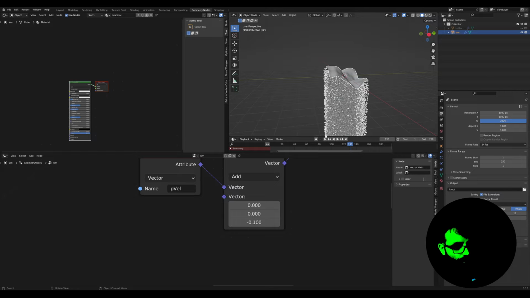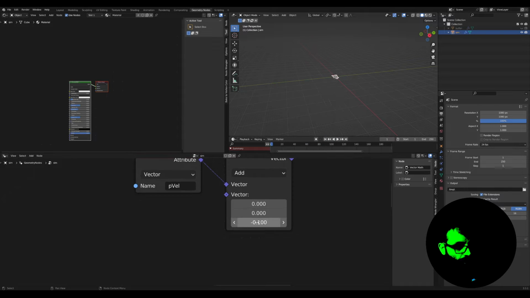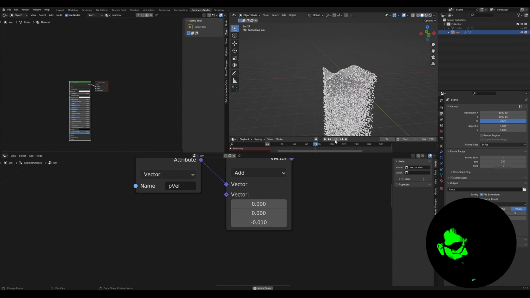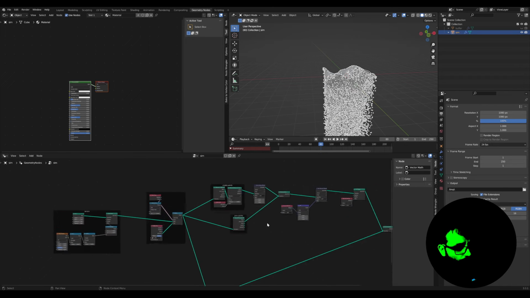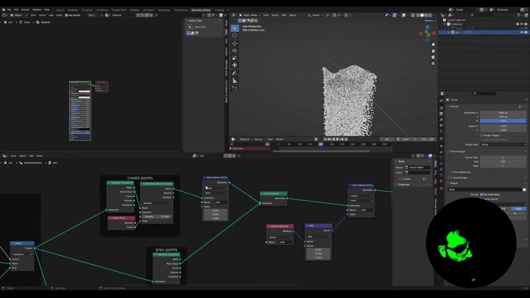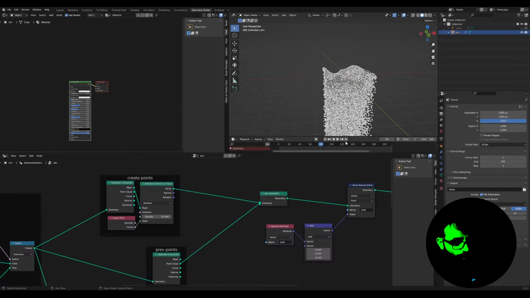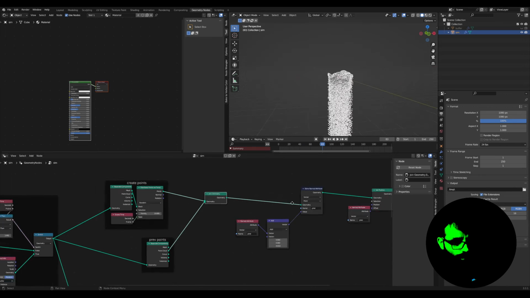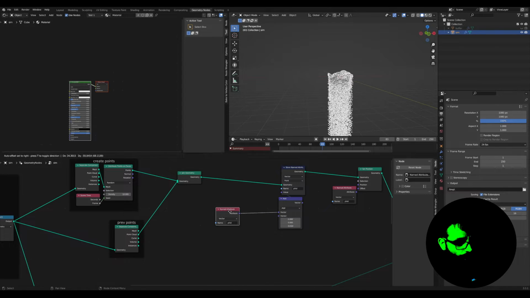So maybe like this. And now you can see it accelerates. So we need a fairly small value right here. Do like this. Yes. So let's see what happens if we delete the store attribute here. If it works, it should work. Yeah. So we don't need to store it a second time.